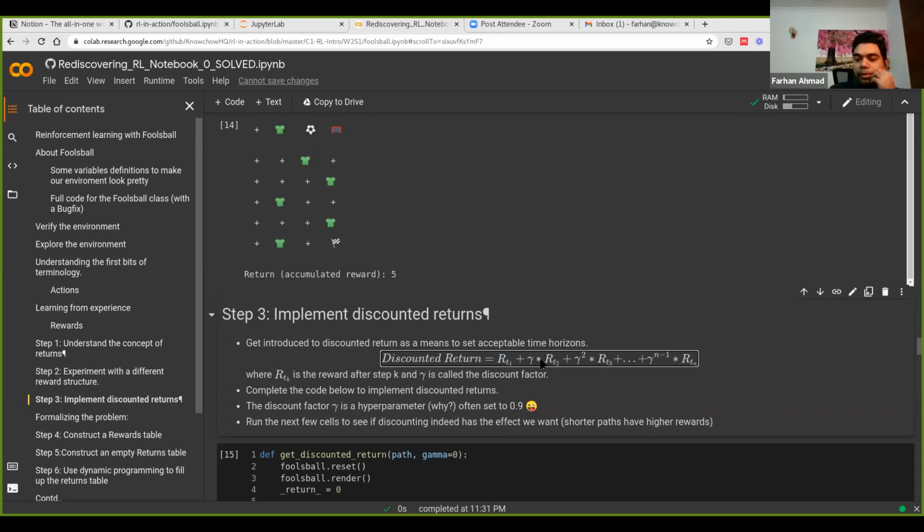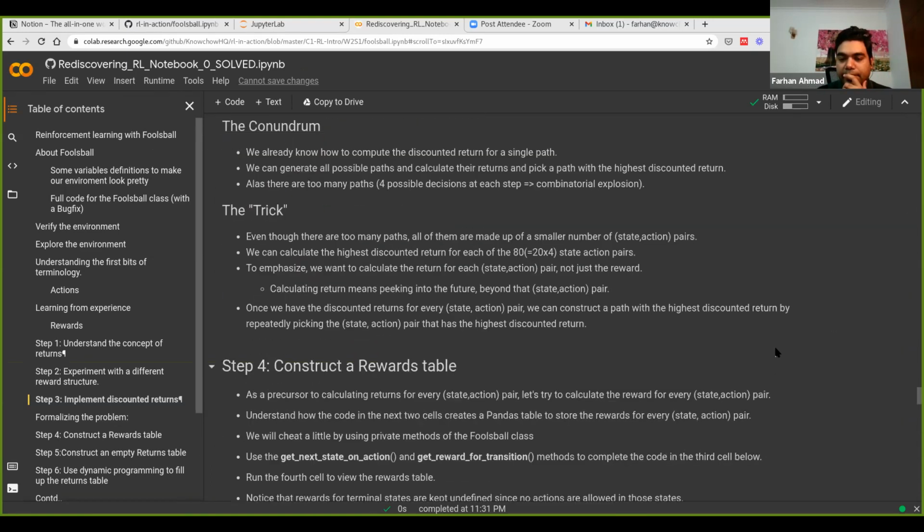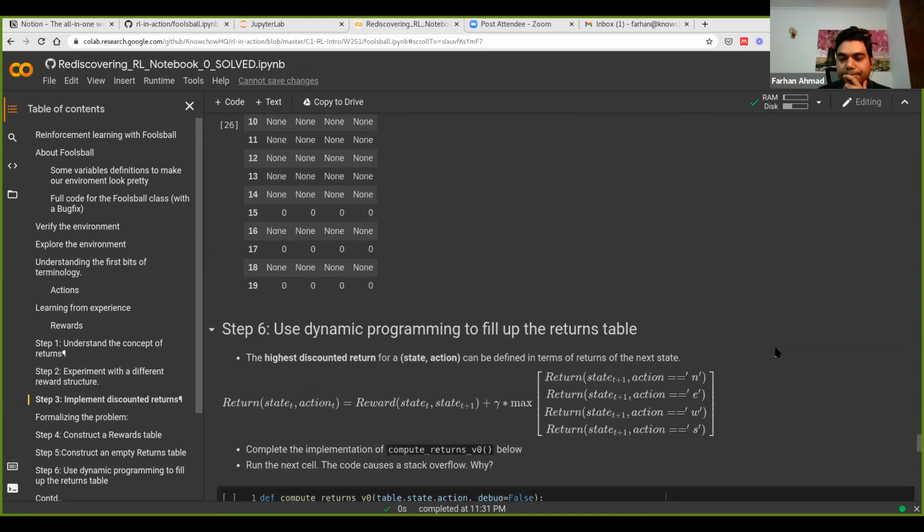If you look at it more closely, you will realize that this is actually the return starting at state t2. You can do it with pen and paper. Take this gamma outside, and you're left with R_t2 here only, and this becomes gamma times R_t3, and this becomes gamma to the power n minus 2. So this is essentially the return starting at step 2, and this is exactly what we have here.